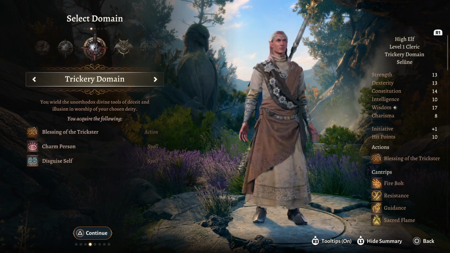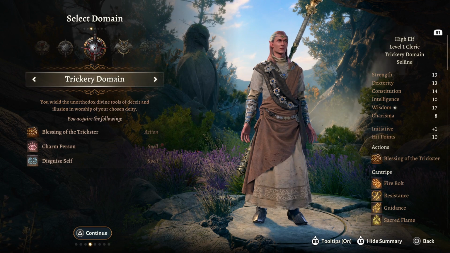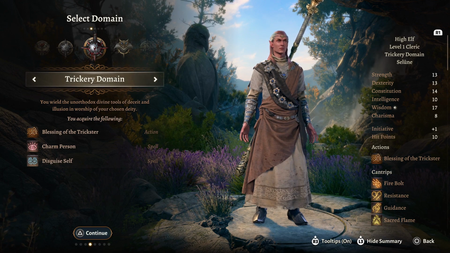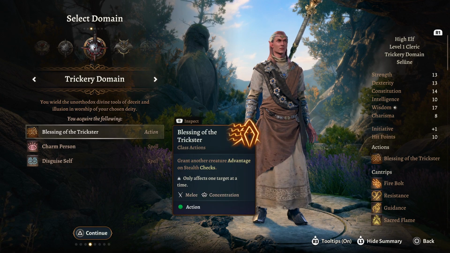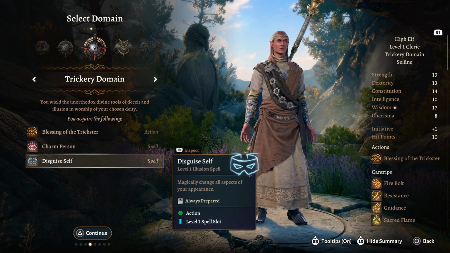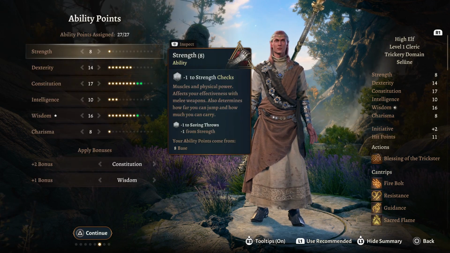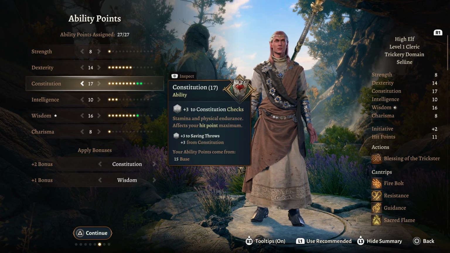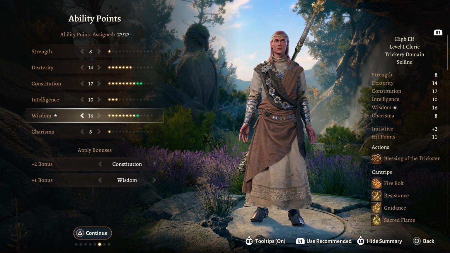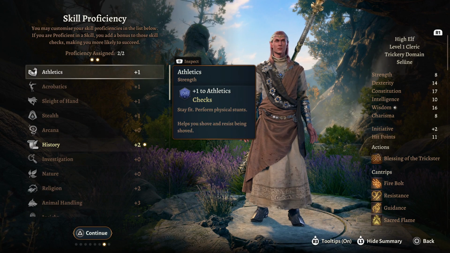And of course, for our domain, the Trickery Domain. You wield unorthodox divine tools of deceit and illusion in worship of your chosen deity. This gives us Blessing of the Trickster, so advantage on stealth checks, Charm Person, and Disguise Self. Now pick any deity you want, which takes Saloon. And then for your ability points, I would have 8 Strength, 14 Dexterity, 17 Constitution, 10 Intelligence, 16 Wisdom, and 8 Charisma. For your proficiencies, take whatever you like.